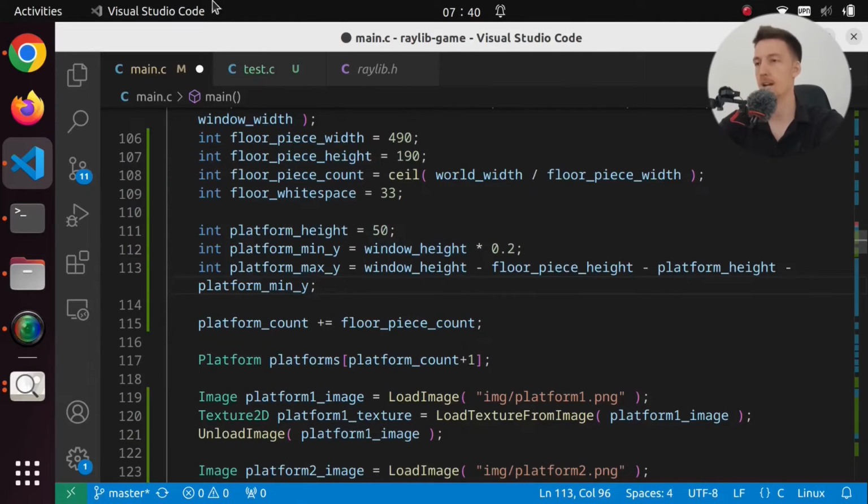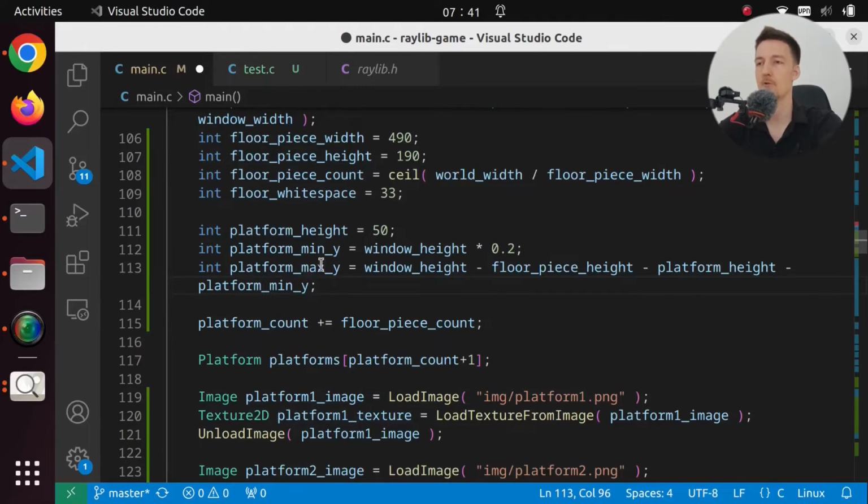So if we have the game window and our minimum Y is here, so here is the minimum we want to have. This is the topmost position for a platform, so that we can actually fit the guy here. And then this is the lowest point, which is the bottom of the floor or top of the floor. So we want to only draw between these.